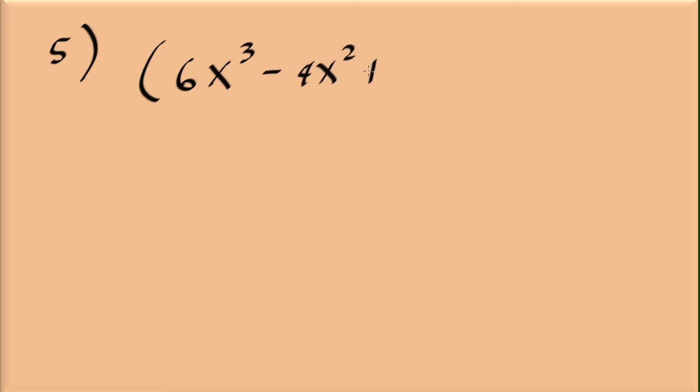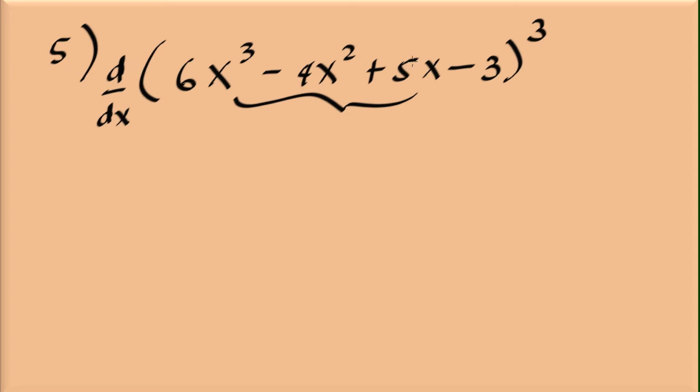All right, let's go ahead and look at number 5. Now, I have a little bit longer polynomial function here, and then raise it to the 3rd, okay? So now you can appreciate the chain rule. Without the chain rule, you have to multiply this polynomial by itself 3 times and then use the power rule, okay? But you don't have to do that anymore because the chain rule allows us to just do it very quickly, okay? So again, the coefficient here is 1.